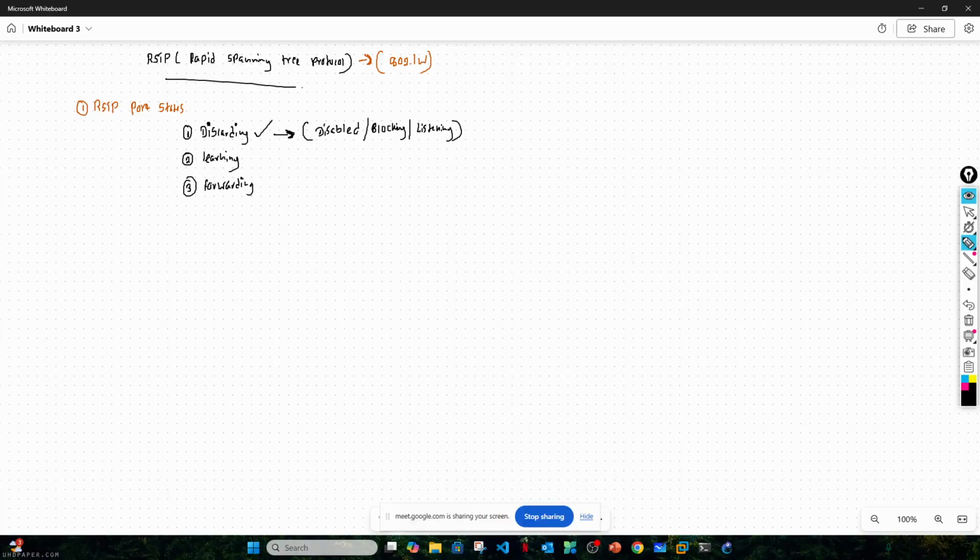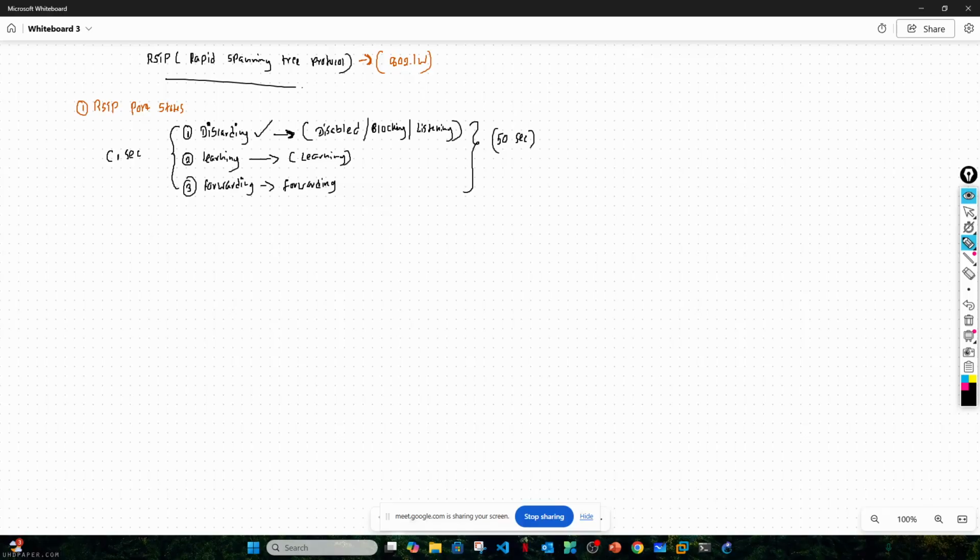Learning is not different, it's learning, and forwarding is also forwarding. When we have STP, running the STP service properly takes 50 seconds, but running an RSTP service takes only 1 second.